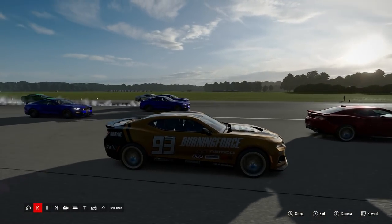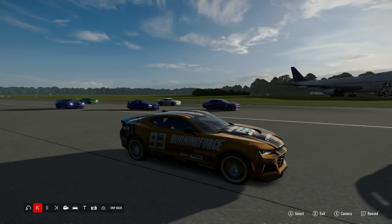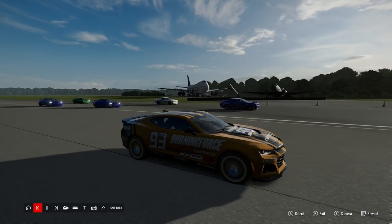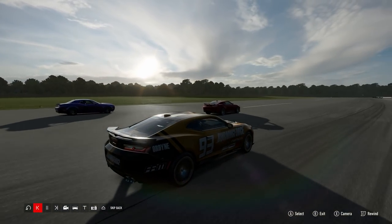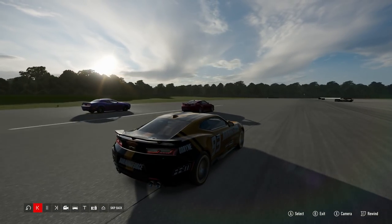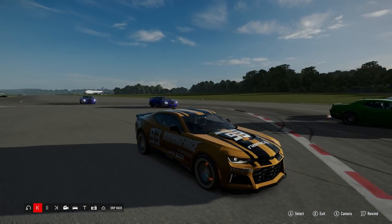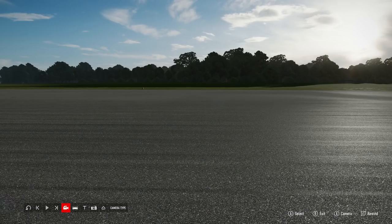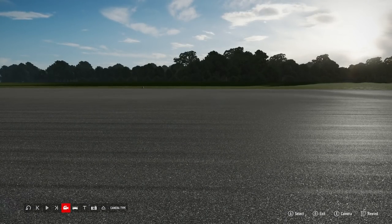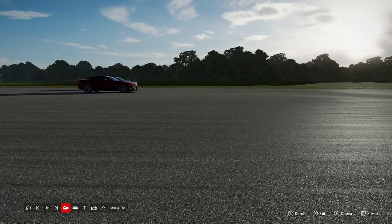You see, the problem with the Demons is, once again, that launch. They cannot make the most of their power, while the Camaros can. As we run down the drag strip, yeah, once the Demon's got going, the Demon will very, very quickly start reeling in the Camaro, but it isn't as quick as any of us expected. Now, we were expecting the Camaros and the Fords to be good off the line, but thought the Demon would come flying past. And it doesn't. It runs out of time.